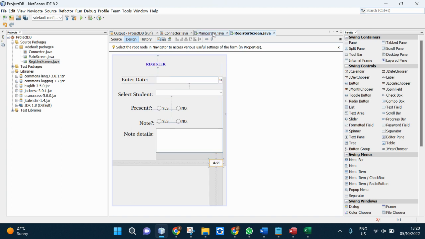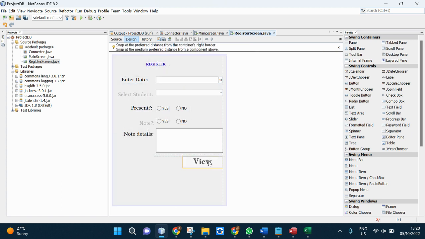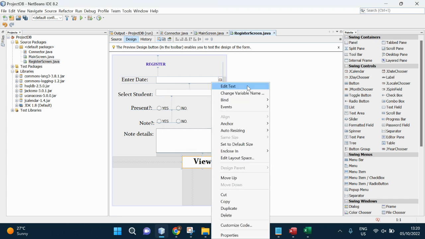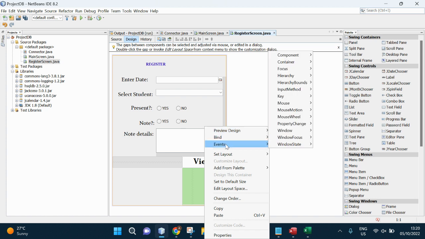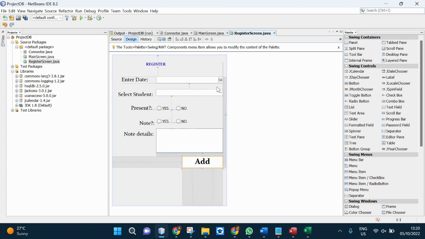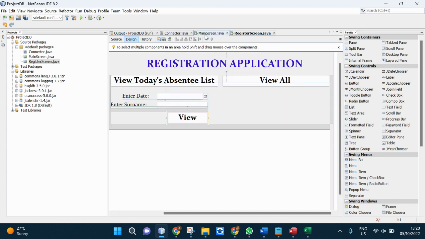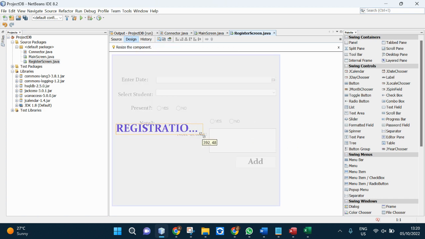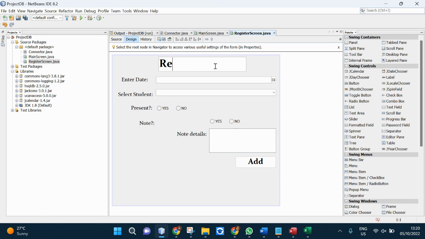Okay, let's actually copy this button over from there and delete this one and paste it over here. It's quite a large font for the screen now. Okay, and change the variable to btn add, and the text must be changed to add, so the user can click on it to actually insert. So I'm going to copy this from over here and put it in the screen as well. Edit the text to register.